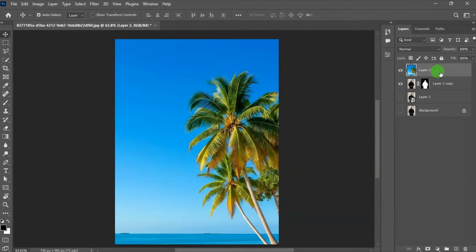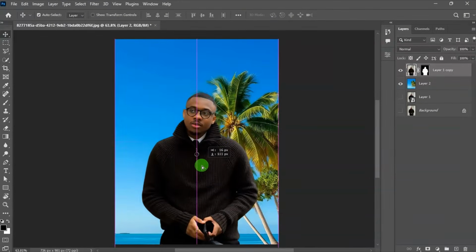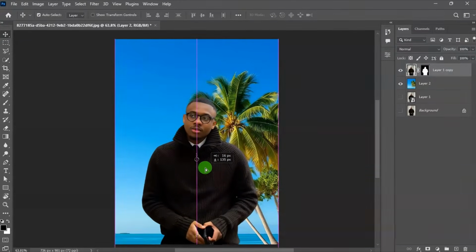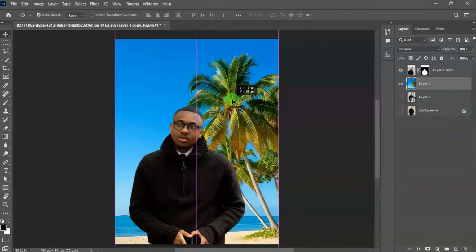But you can see that the background has covered the subject. So all I'll do is come to the layer of the new background I've imported, hold my left mouse button, and drag it down like this, right? I'm just going to drag it down, and as you can see, our background has been replaced. You can do some tweaks and adjustments to it, and then you can let your image settle, right?